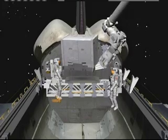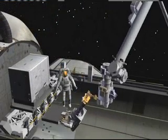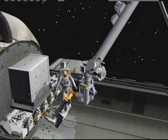On the first EVA, we'll remove the new ammonia tank from the shuttle, get it onto the station, and temp-stow it. The second EVA, we'll actually swap the two ammonia tanks — the new one for the old one. And then on the third EVA, we'll be moving the old tank from the space station into the space shuttle's payload bay for return.